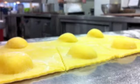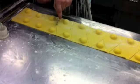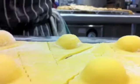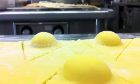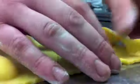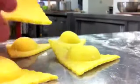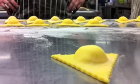And you can see while he's cutting, just the quality of the pasta. It's nice and soft. There's no resistance there, as the pasta's not been overworked. Once you've cut both sides of the pasta, you can see the part in the middle that you'll be able to easily remove in one sweep. Now it's easy just to pull and separate the raviolis from the main base of the pasta.